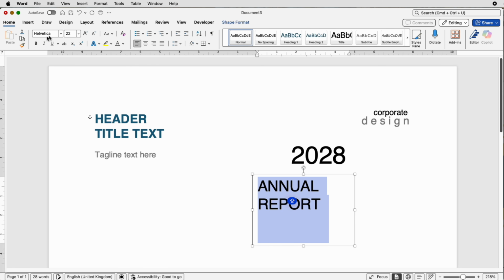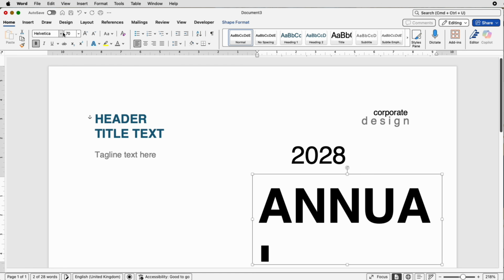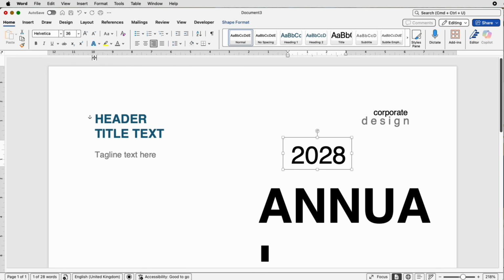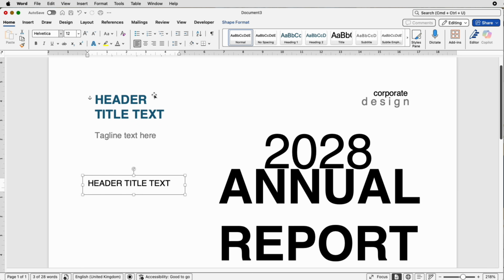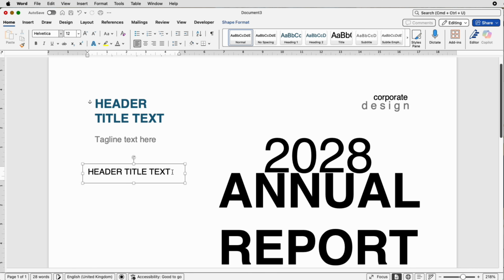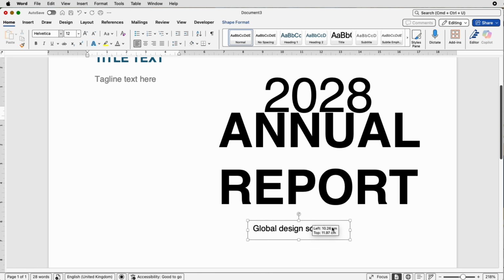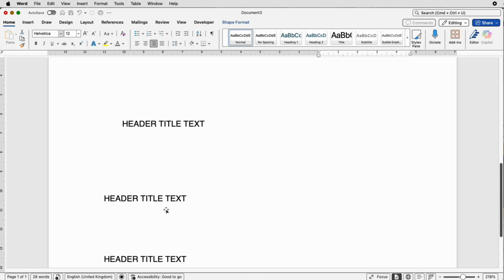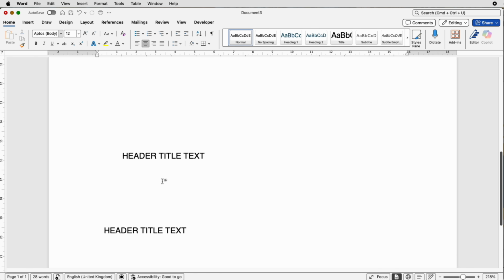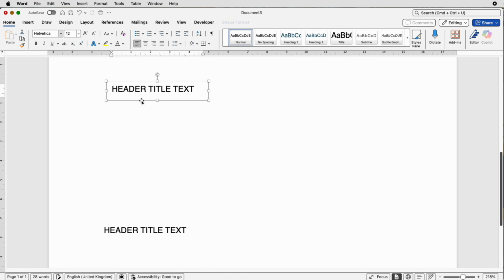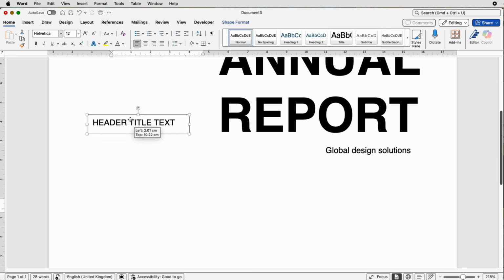Increase the font size, make it bold. Put this at font size 70, and this one at font size 72. And we'll just grab another text box. This will all make sense in a minute. We're having to do it this way round. I'll explain what I'm doing. If I do something down here, it just jumps straight back up to the top of the page and I have to scroll back down to do what I'm doing. So this is why I'm having to do all of this at the top.